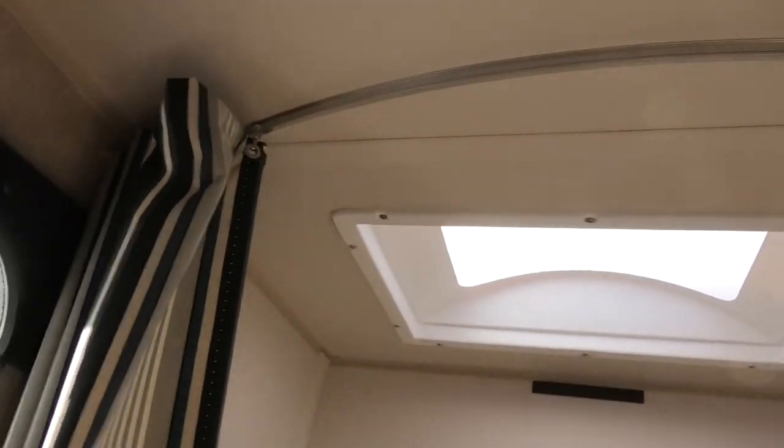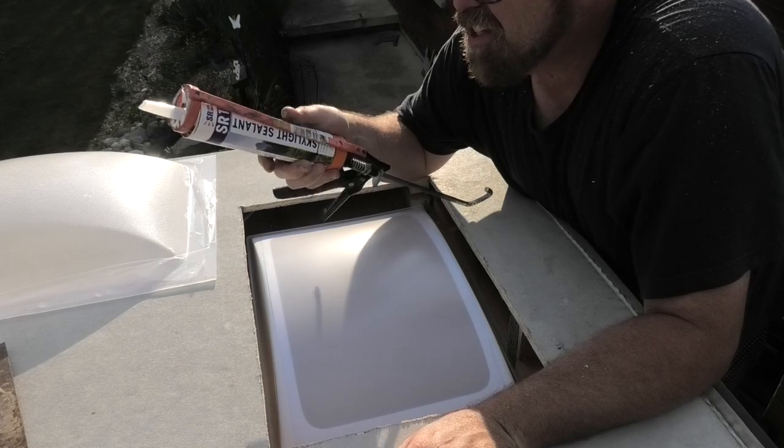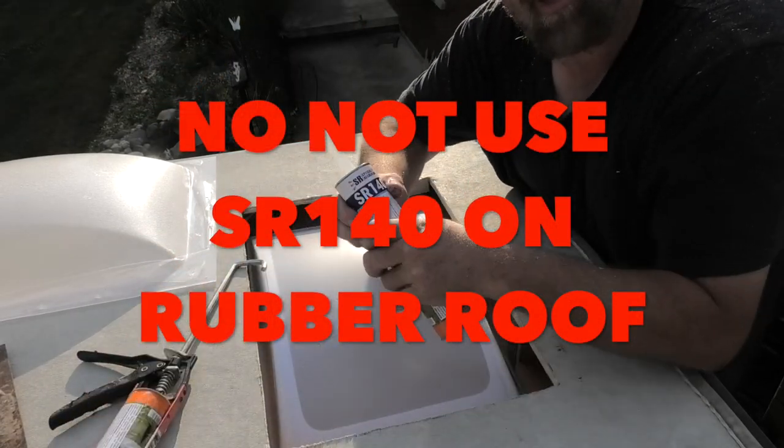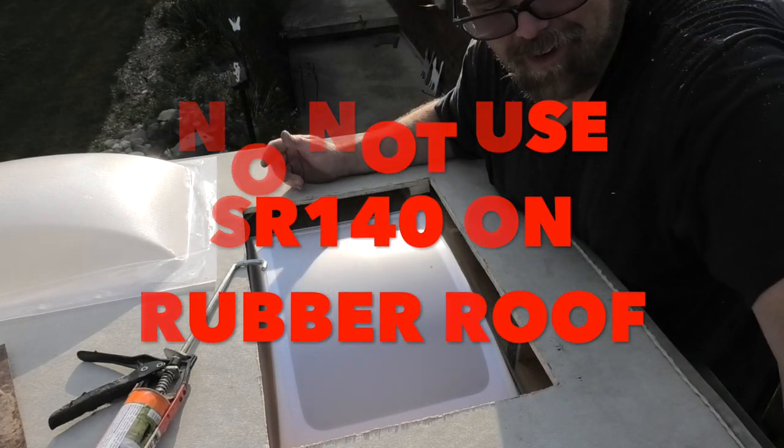And check out that fitment. Just gotta clean off some marker marks. I don't know if you can see, the camera might not adjust. The fitment is beautiful. So check this out, you're probably gonna friggin' laugh. This is a tube I bought, SR140, to seal the skylight. In the box was a skylight, so I didn't even read up on it, and I got the right stuff. Figure that one out, Captain.